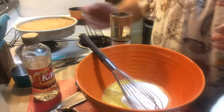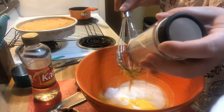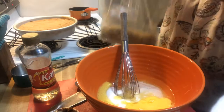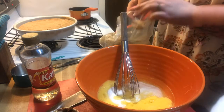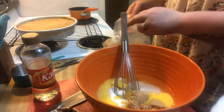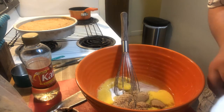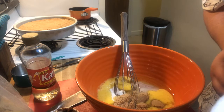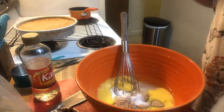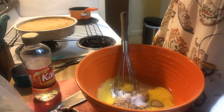All right. I love this thing. You saw a couple of them in some old videos if you've watched. Do 3 tablespoons of brown sugar. Where is it? There it is. A 1/2 teaspoon of salt. You do want a teaspoon of vanilla, so let me grab that.